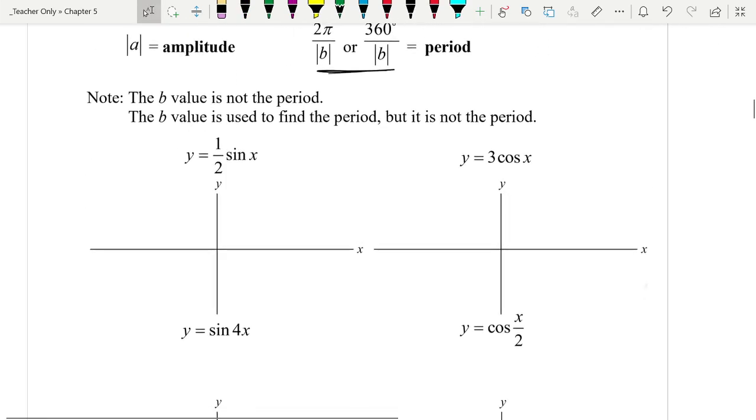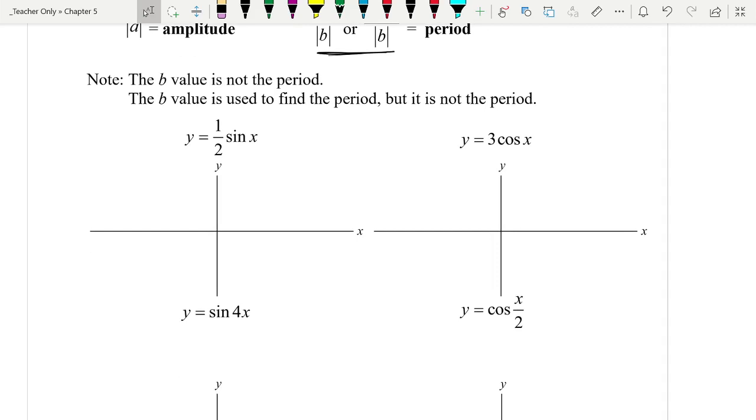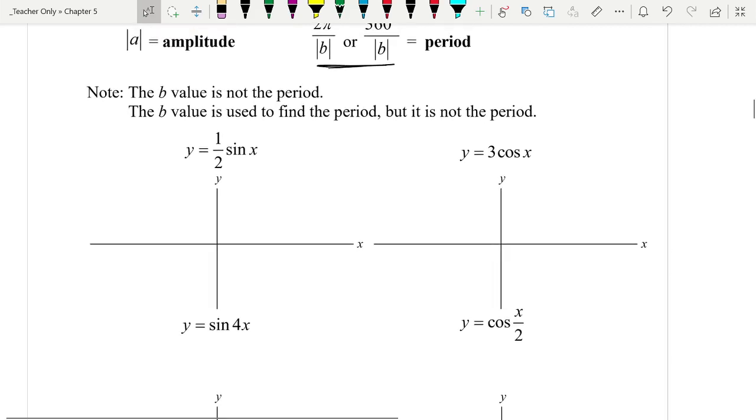So what would this graph look like? Y equals 1/2 sine of x. Okay, well, once again, I'm going to take the graph and split it in the same way we did the sketches on the last page. 2 pi, pi, negative 2 pi, and negative pi. And this will be -1, and this will be 1.